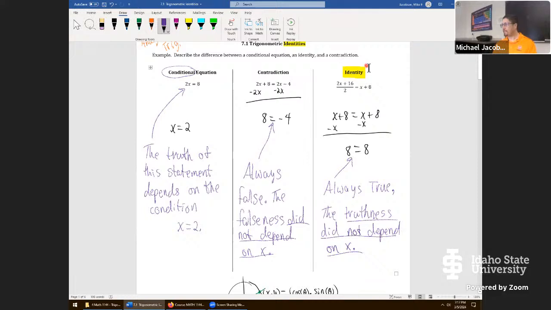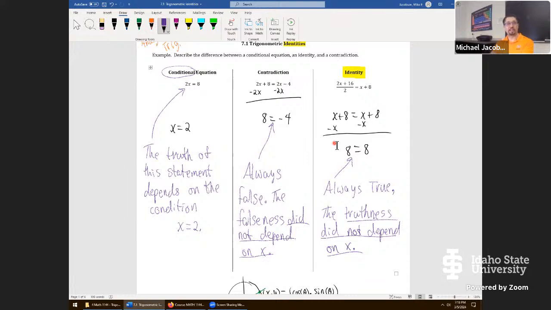Well, I feel like, again, these are not the most amazing equations at all, but we're going to talk about trigonometric identities. We need to know exactly what we mean when we say that. This is what we mean. An equation that is always true. Any questions at all, folks, with these ideas at the moment?